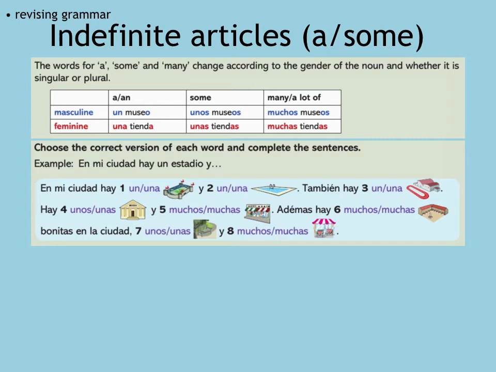Number 4 is museums. It's plural because it says unos or unas, but you need to decide, is it unos or unas? Number 5 is shops. Find the word for shops. Look at the end of it. Does it end in AS or OS? Is it feminine or masculine? Number 6 is a picture of a town square, and it's plural, so you need to do town squares. It's only one word for town squares in Spanish. Another hint, it also begins with a P. Number 7 is parks. Okay, and number 8 is cafes. Okay, good luck. Pause the recording.